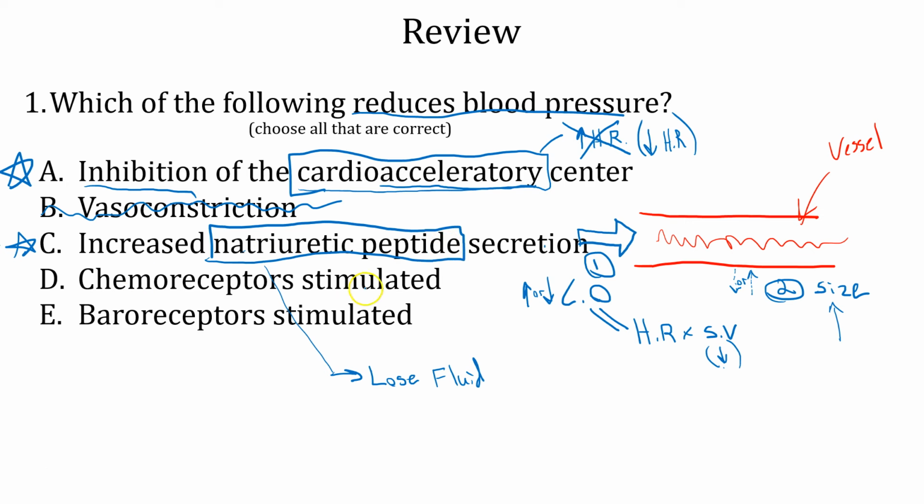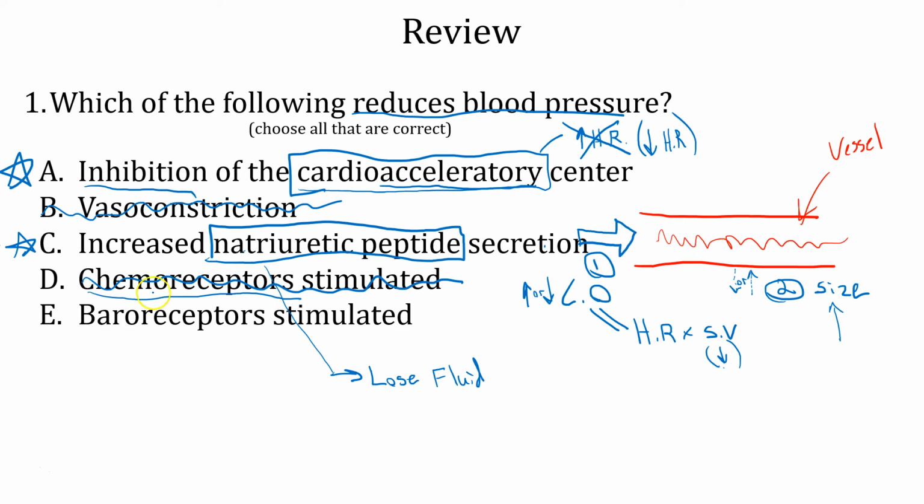Okay, the chemoreceptors are stimulated. This one I originally put in here just to throw you off. The chemoreceptors mostly are responsible for detecting pH, but this one's a little bit tricky because when the chemoreceptors are stimulated, they actually do cause some effects on blood pressure because they affect the cardioacceleratory center. But even still, when they're stimulated, the chemoreceptors are actually going to cause everything to speed up. They're going to cause blood pressure to increase and cardiac output to increase. And neither of those would help to reduce blood pressure. So we'll cross this one out.